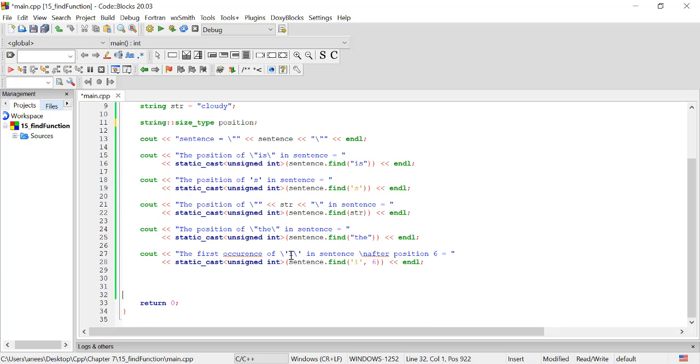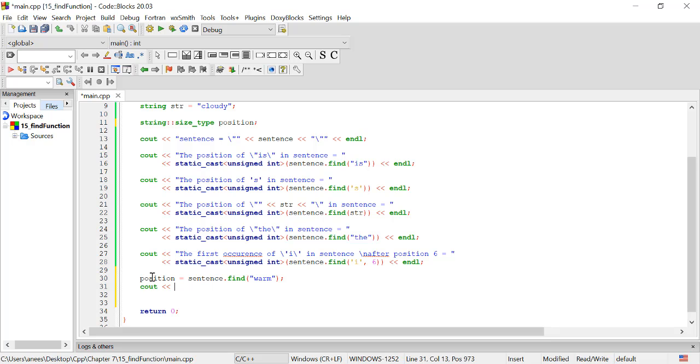So here we're going to make position equal to sentence dot find warm. So then we can see out.